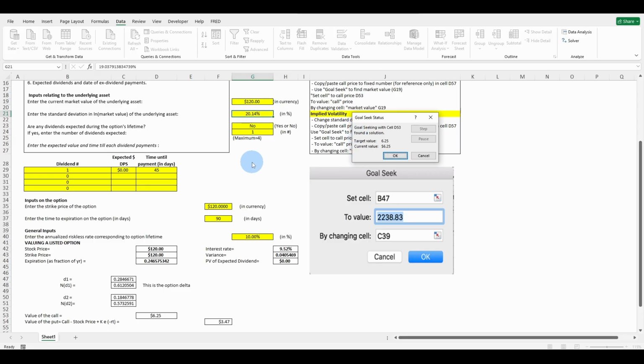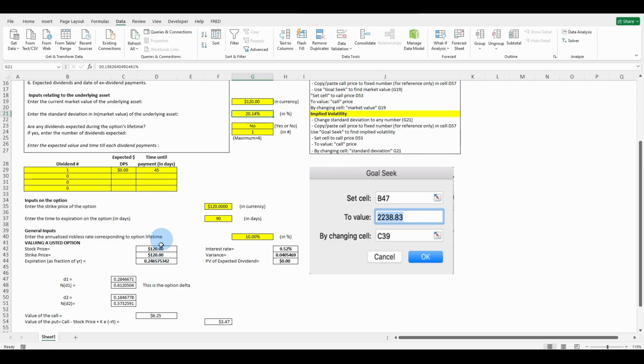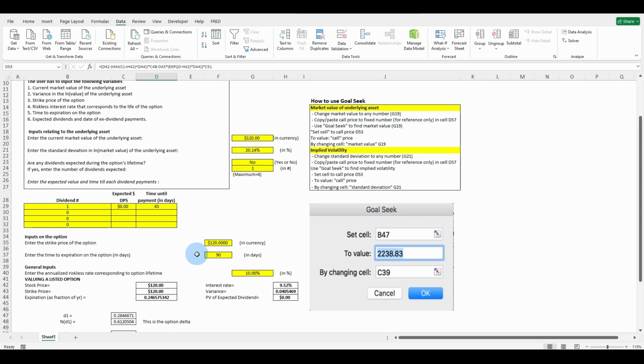Any real miracle here? No. But at least you now know you can change the volatility using goal seek. Be close. In other words, be sensible in terms of the power of this thing. It's not very powerful. Clearly, if there's a huge variation between stock and strike price, it just doesn't perform very well. That being said, it's a tool.